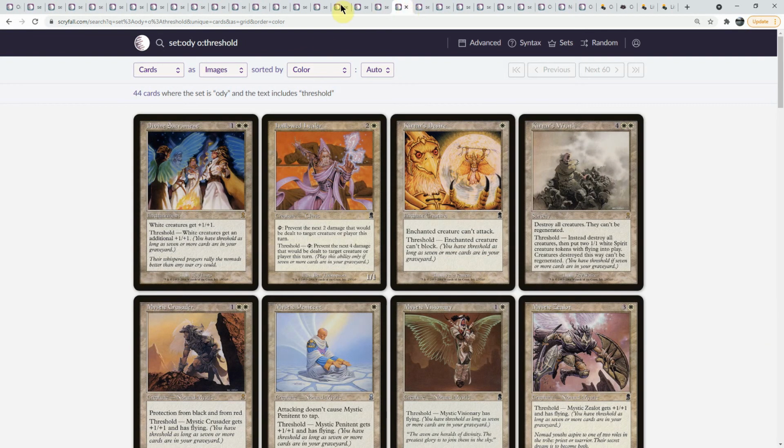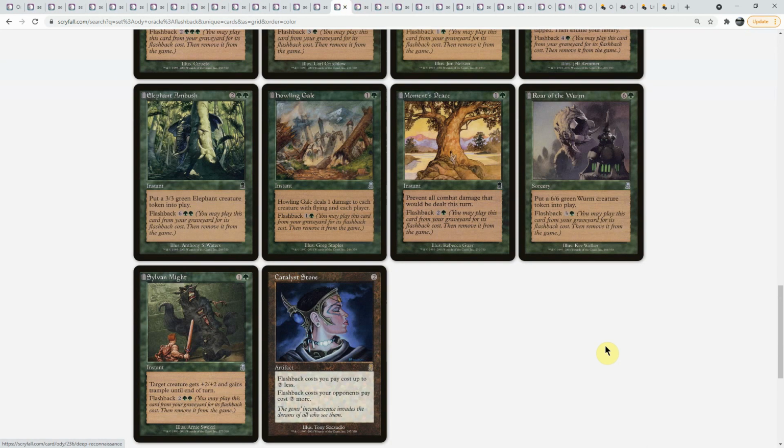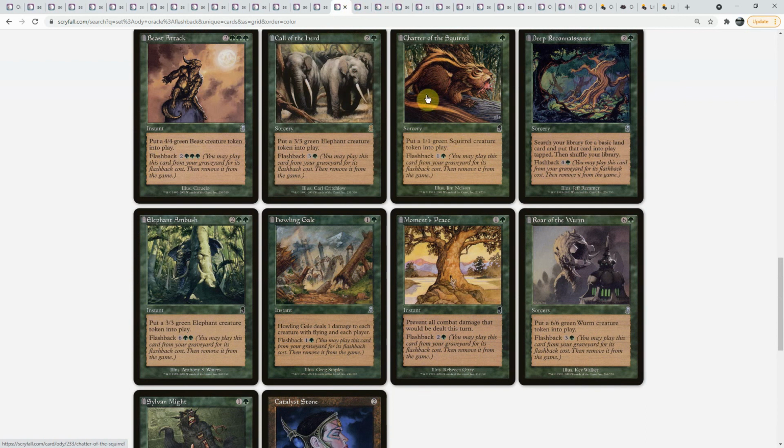Now, one thing I'm just going to go back here because I don't think I pointed it out was, if I go down to green. Here you can see we've got some token producers as well that had flashback. So we've got Chatter of the Squirrel. There's also a Roar of the Worm here, which does worm tokens. You can see they've both got flashback. And where's Call of the Herd gone? There it is. Yeah, so Call of the Herd is a 3/3. So for 3, puts a 3/3 elephant creature into play and also has flashback on it. The Squirrel is 1 to cast, puts a 1/1 in play, flashback on it, and the Roar of the Worm is 7 to cast, puts a 6/6 in play. And relatively speaking, the flashback cost is a lot lower. Interesting. Okay.